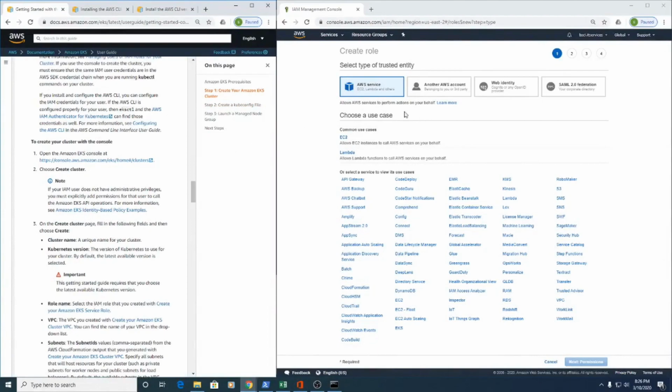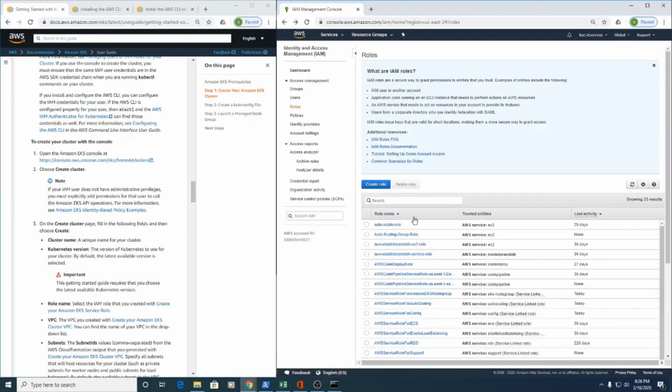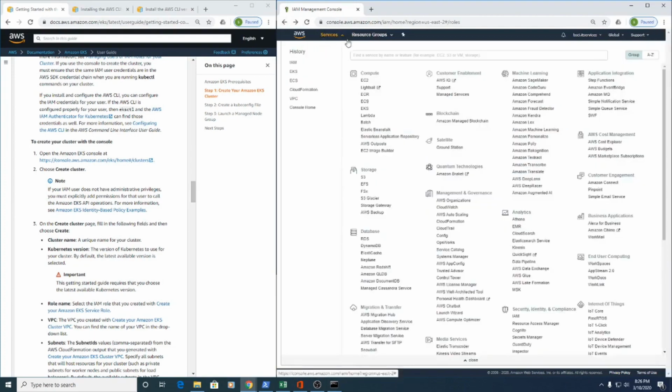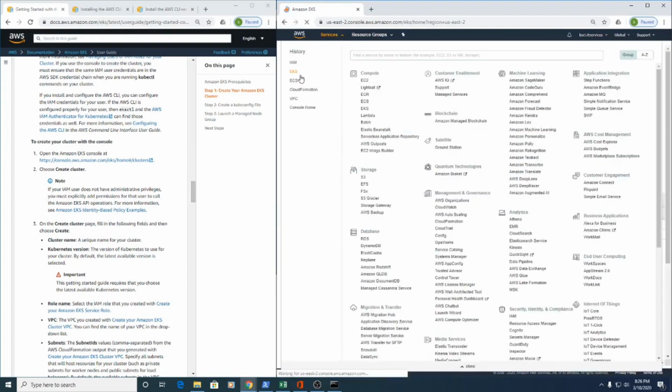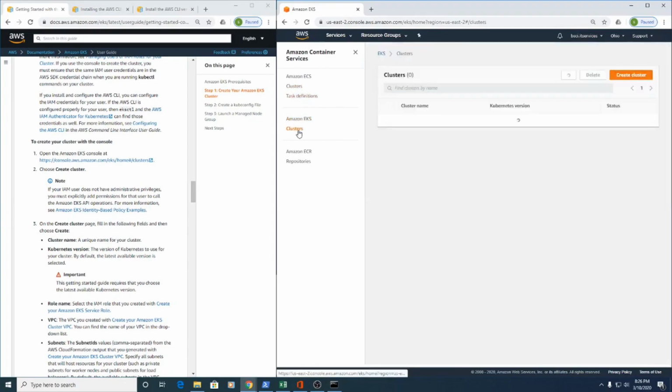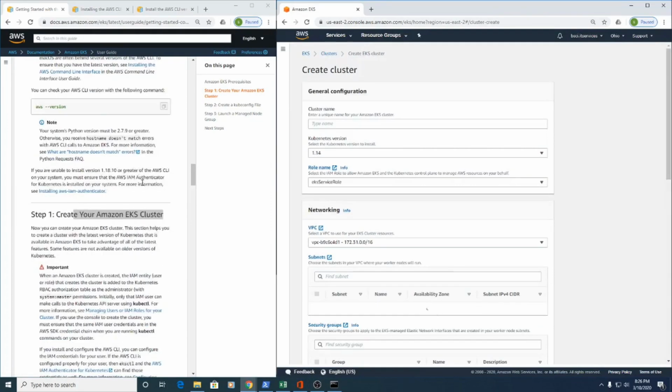Before we create the role, yeah, we already created the role for the EKS. In the beginning, we checked it. You can see the EKS role. Yeah, it's already created. So let's go to the EKS console, services, EKS, and cluster, create cluster.